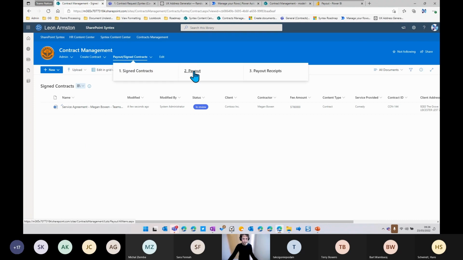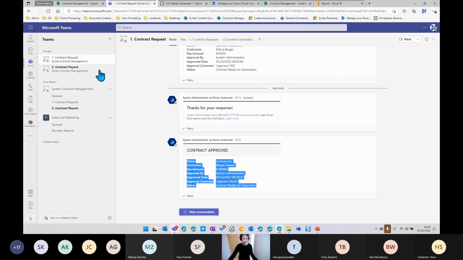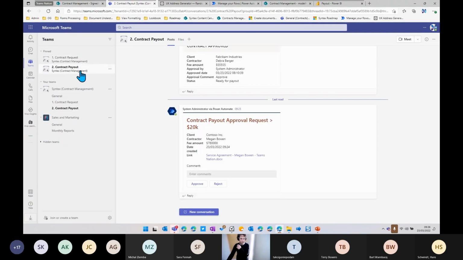So we can then go back to Teams. We now have a contract payout channel, and we can see that by dropping that signed contract into that library, the Syntex model has extracted the metadata from it, extracted the client, the contractor, and the fee amount.